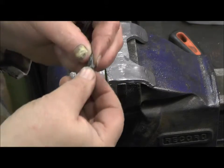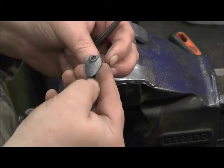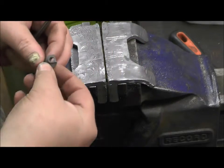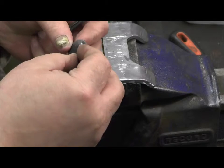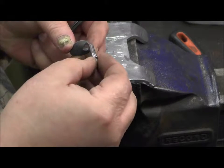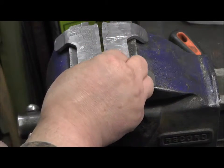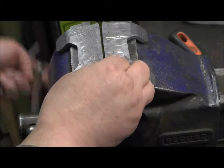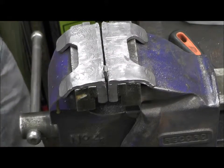We got a new casting for the top jaw with the screw, the shank on it is just slightly oversized. What we've got to do is ream it out so it's the right size. The next jaw.